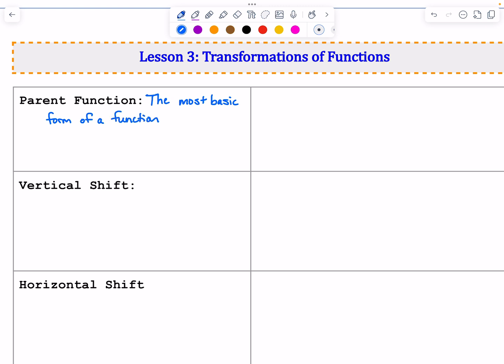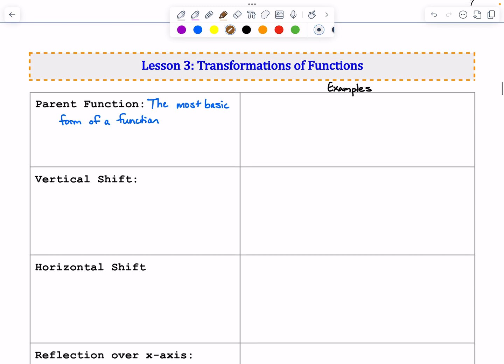And then what I'm going to do is write out some examples in each of these boxes and give you 4 different types of functions and what that box would look like with that word. So like parent functions, for example. Let's start with, let's say purple. So I'm going to write out absolute value. An absolute value function as a parent function would just be y equals the absolute value of x.